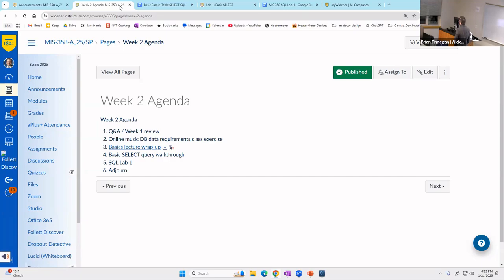So here's the scenario. You work for Spotify back in the days that it was a startup and just getting ready to launch, and you work in some sort of data capacity.